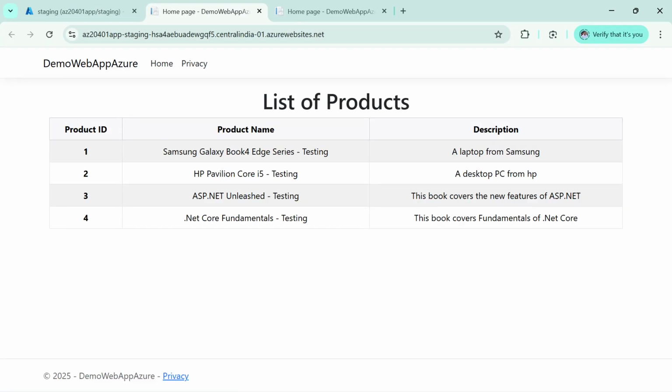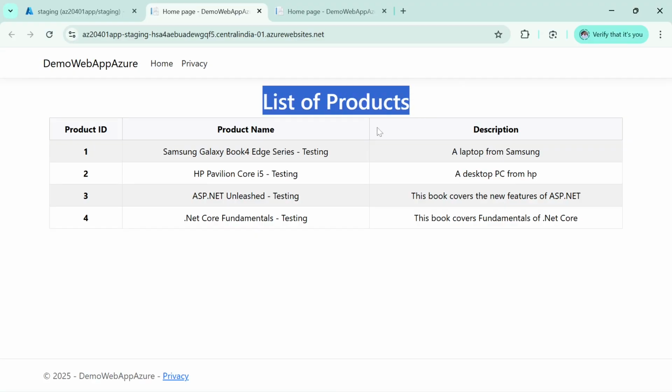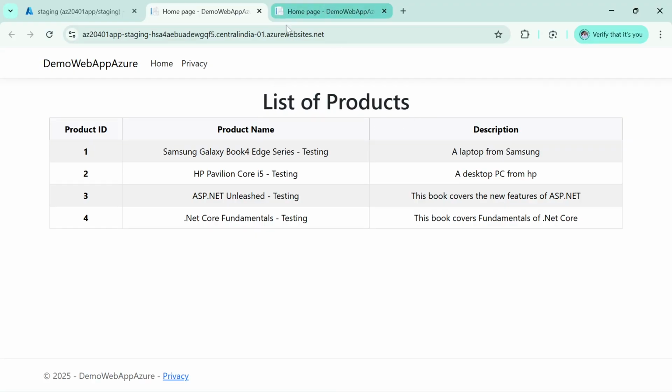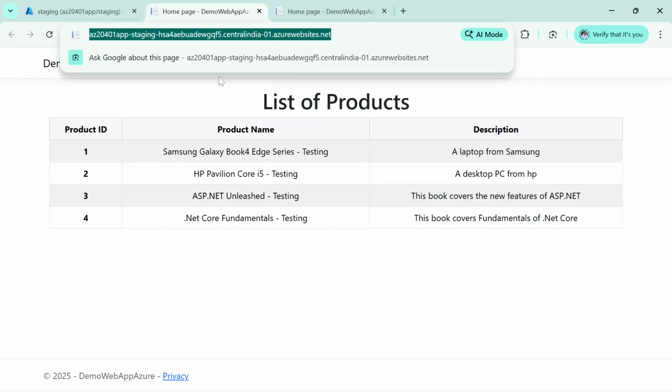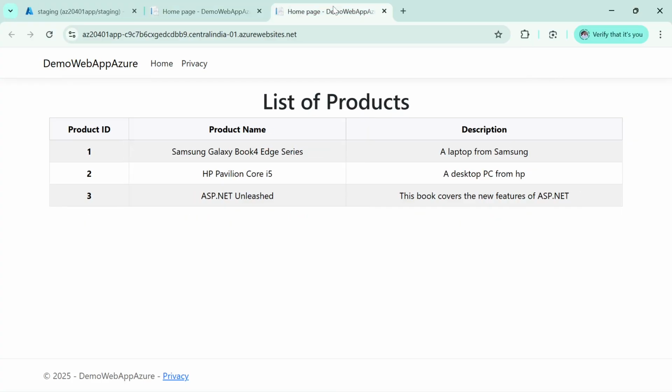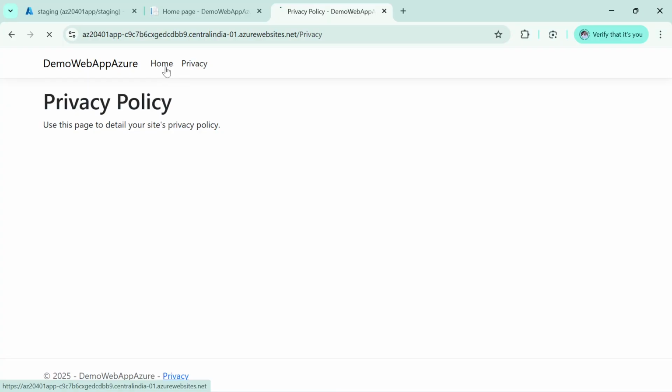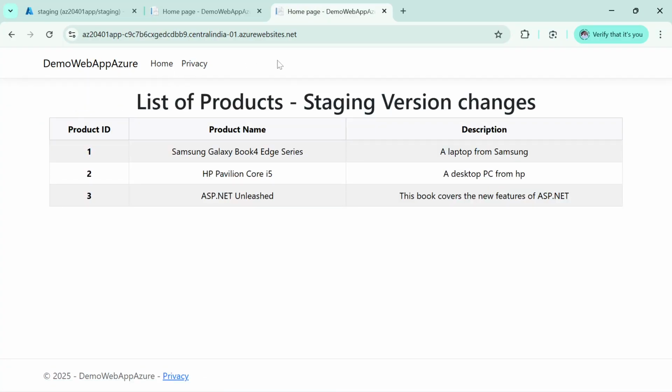Here the records are coming from the staging database, and the code version is of production. This is the staging Azure Web App. This is our production Azure Web App.